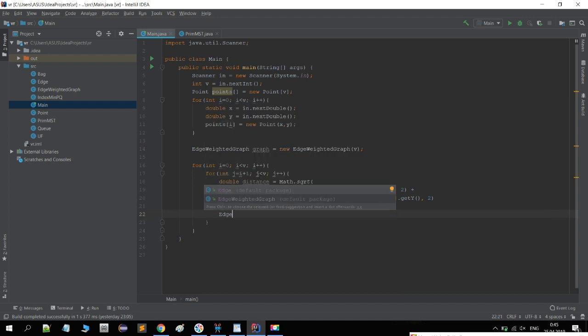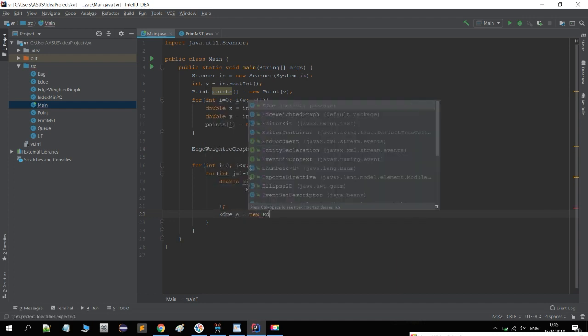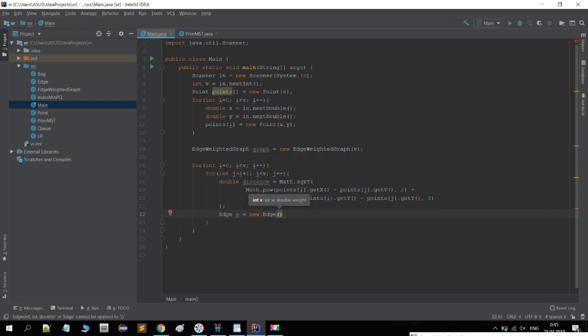We're going to add edge e, a new edge with i and j and the distance from i to j. Then we add e to our graph.